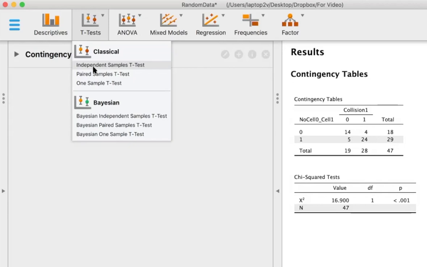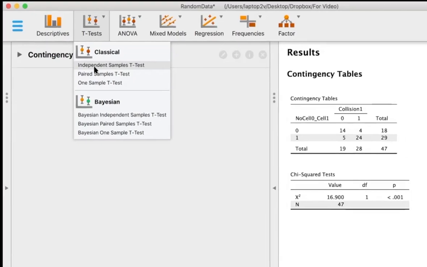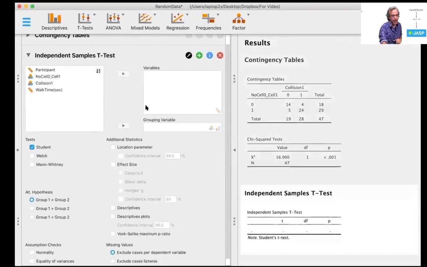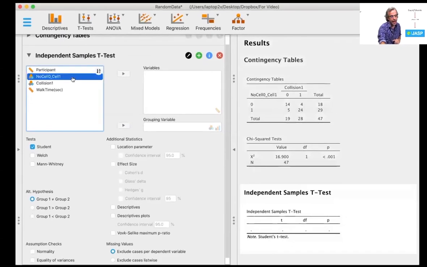And so we don't have that. We've got two different groups of participants, one using their cell phones, the other not using their cell phones, in our different conditions. So that's why we need to use an independent samples t-test. So you select that, and what you get is a little screen that asks you, number one, your grouping variable. That is a variable that are no cell versus cell that tells which group each participant's in.